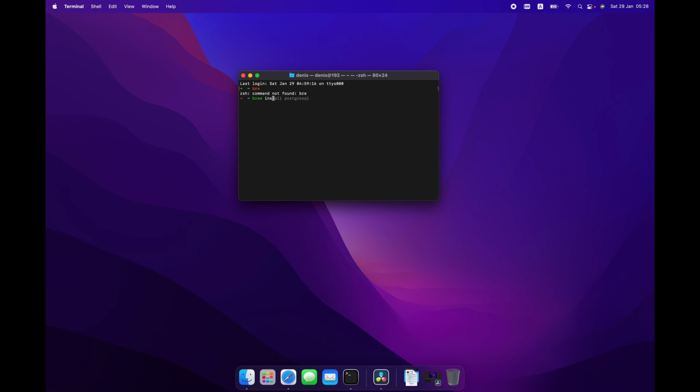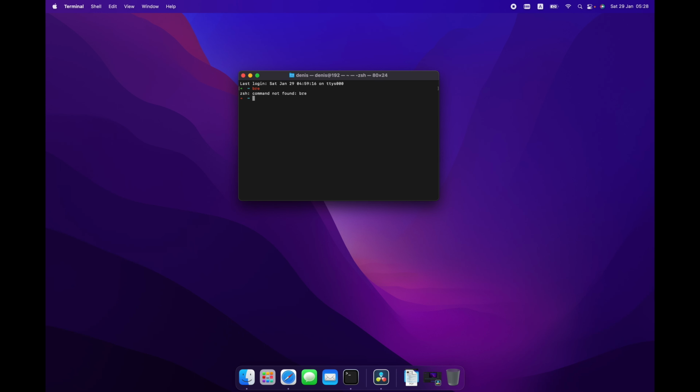I have it installed already, so I will skip this command. To start or stop PostgreSQL, you can use the default command construction: brew services start or stop postgresql. I have it started already, so we will go to the next step.